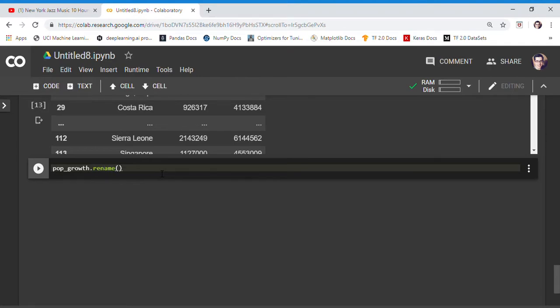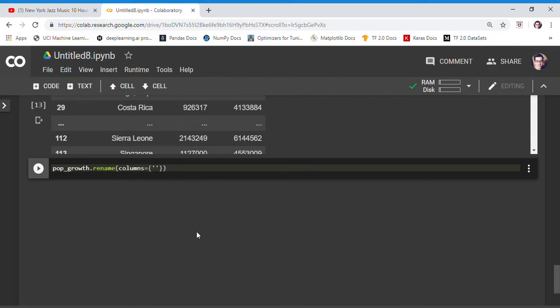And within that rename method, you're going to be putting in your parameters of the columns that you want to change. So you call it columns, that's the parameter. Put an equal sign, and then you make a dictionary, and the key of the dictionary is the old column name. So we're going to put in population X, and then your value will be what your new column name will be.